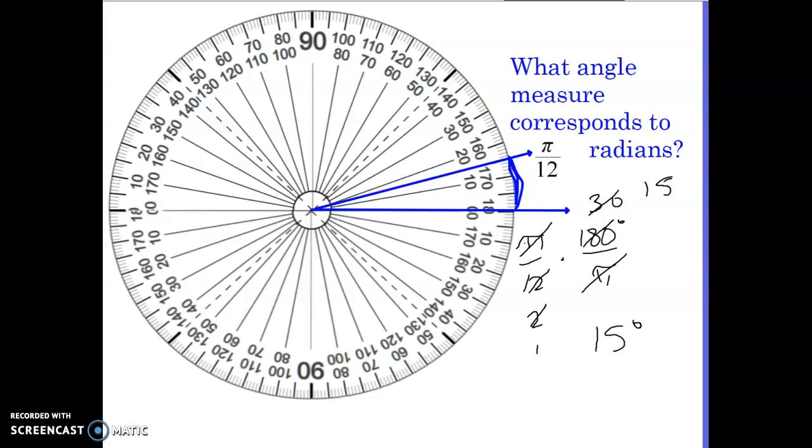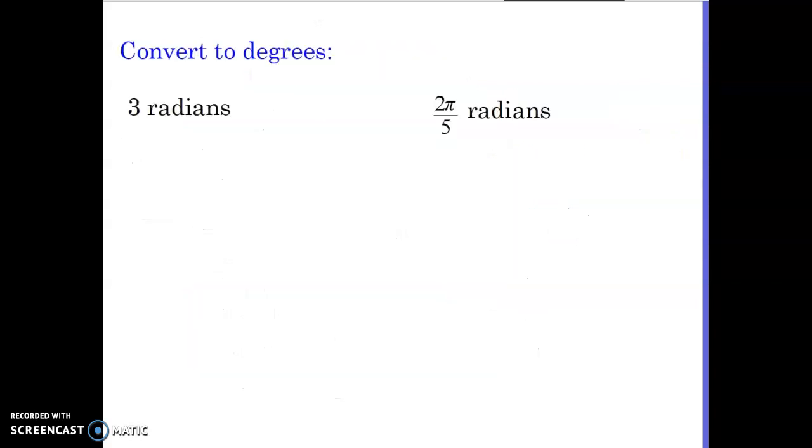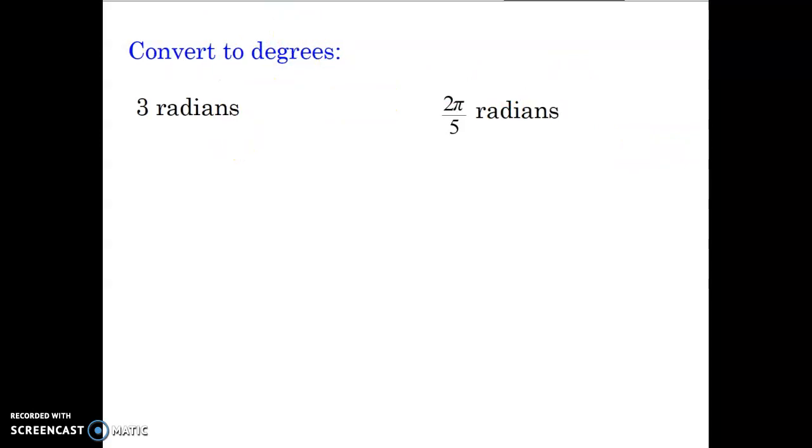Okay, let's just practice going back and forth a little bit. Look at these. I have degrees, I have radians, and I want to convert it to degrees. So let's see how we're going to do that. If I want to convert to degrees, I'm starting off with 3. I want my answer to have degrees in it, so that means I need the 180 degrees to be on the top of my fraction. Now, this is one that wasn't a fraction. It didn't have pi in it, but that doesn't change what we do. We still convert it to degrees using this measurement.